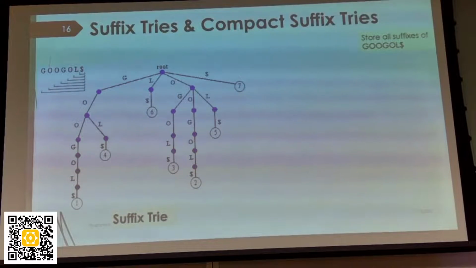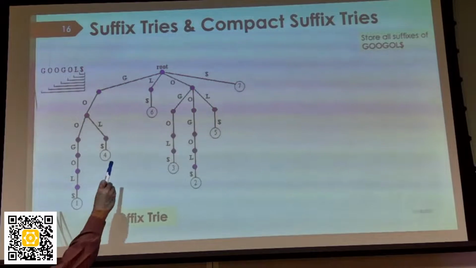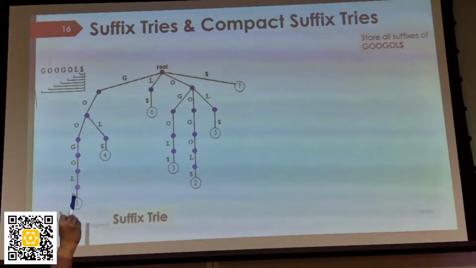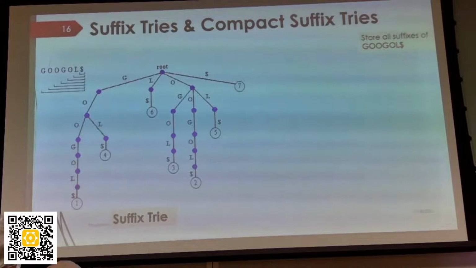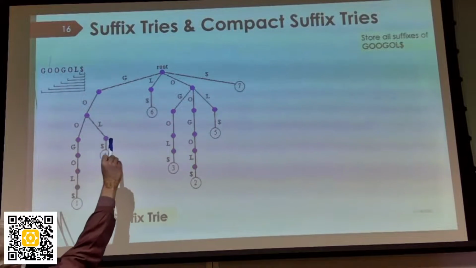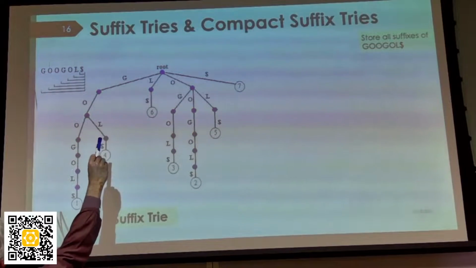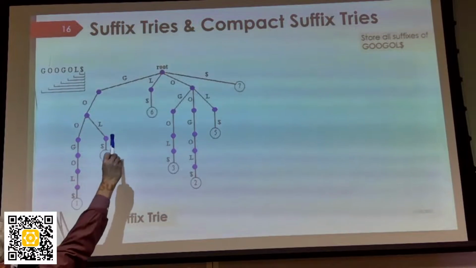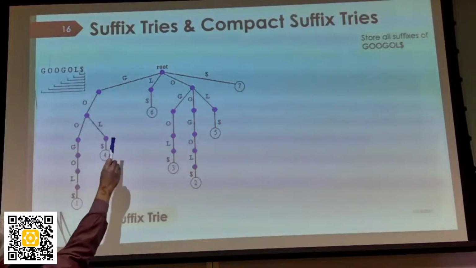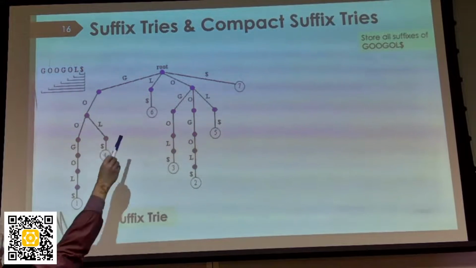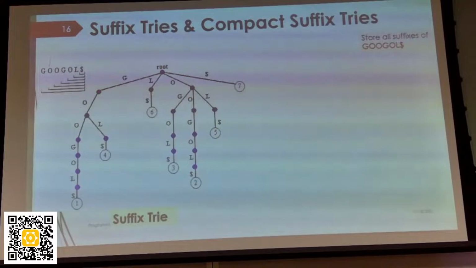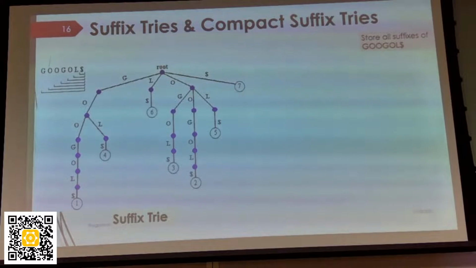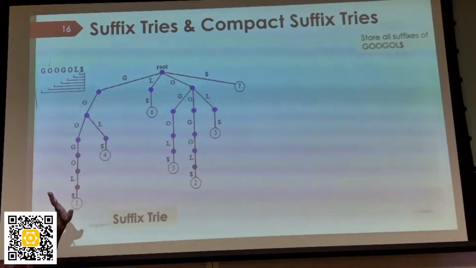So I have just the $ sign, then just the L sign, then just OL, then what's the next one? GOL, then OGOL, and then OOGOL, and then Google. So every possible suffix is now put in this dictionary.